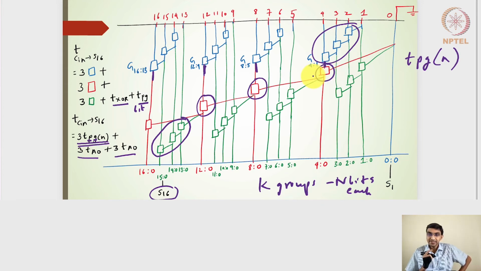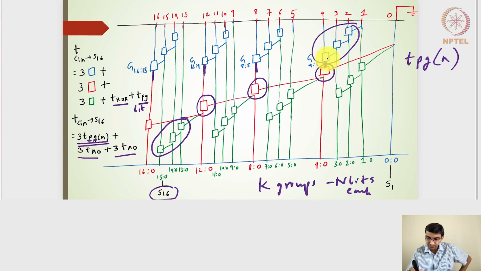The advantage with the carry skip adder is because of the multiplexers. If P4:1 or P8:5 or P12:9 or P16:13 is actually 0, then it will take its own generated signal and pass it to the next one.